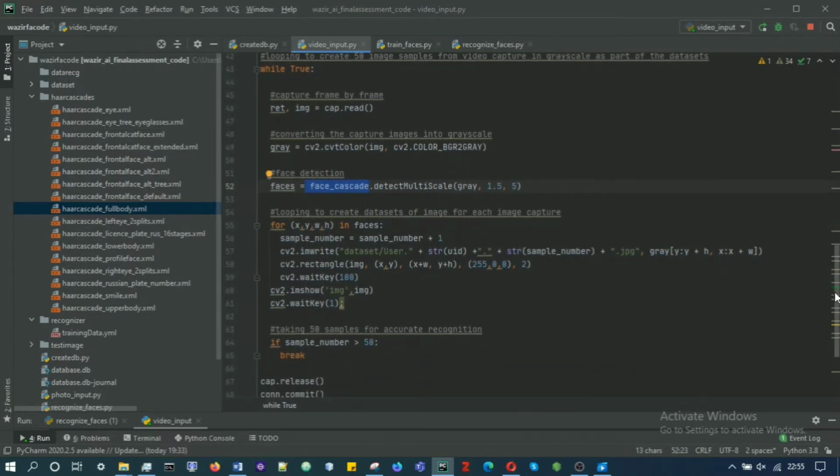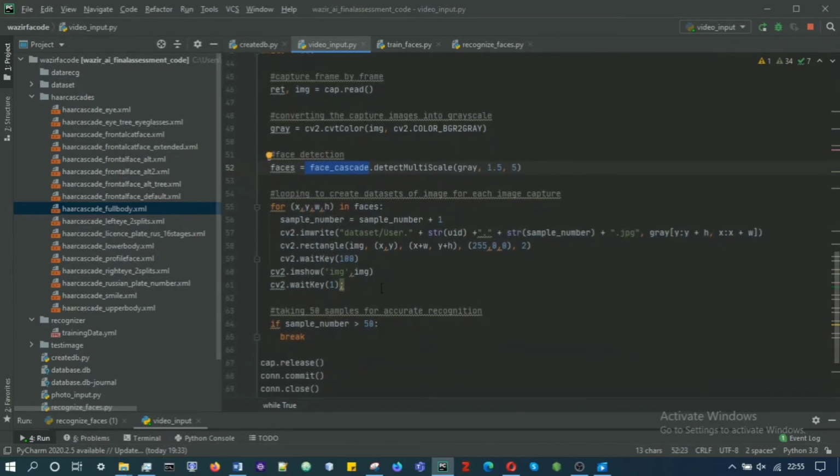Then we use the for loop to store each image in the dataset folder. We name each image according to the user ID and its sample number.